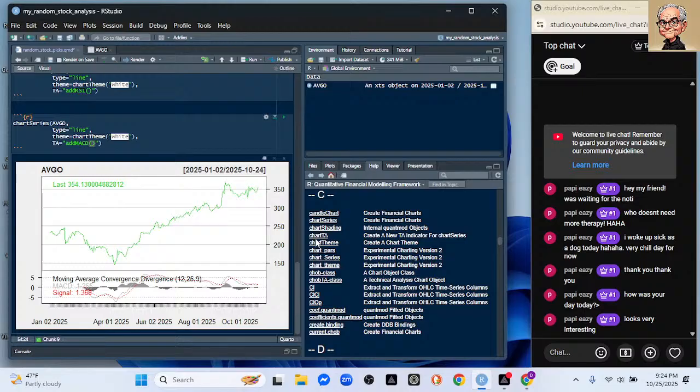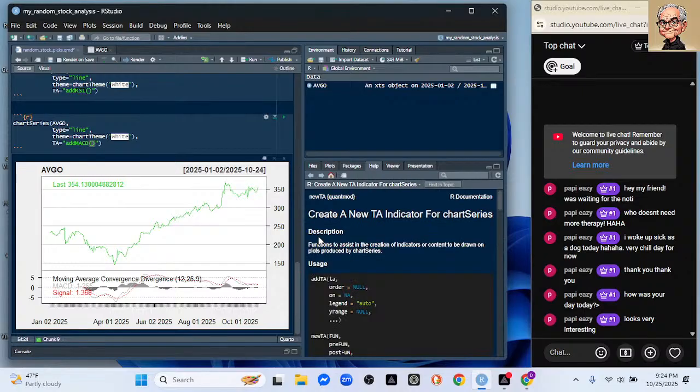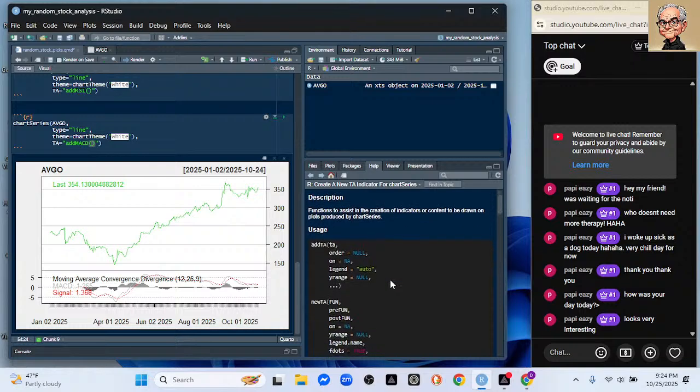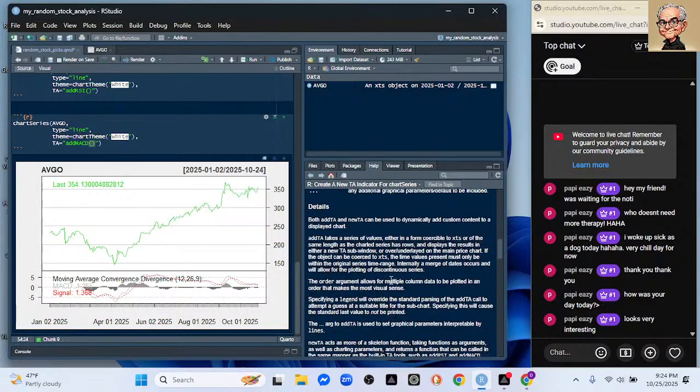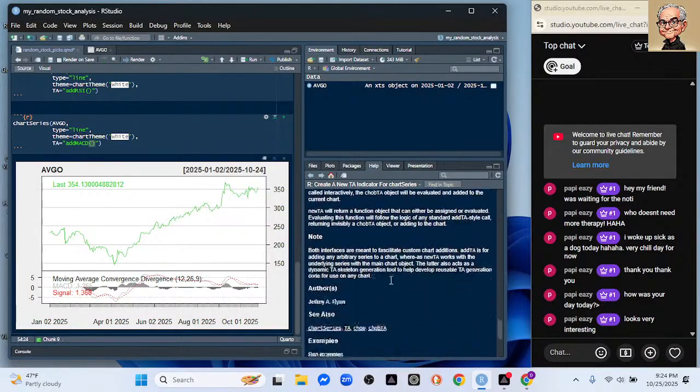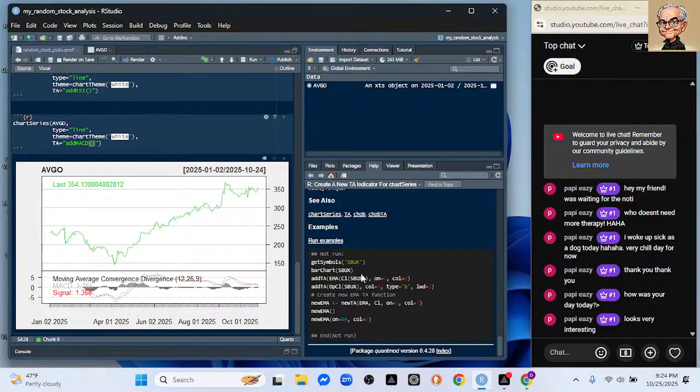Let's see, chart technical end. Create a new technical indicator. Oh, okay. Add TA. This adds a TA. We don't want to add a TA. We want to... So this kind of, okay, so we could come up here.